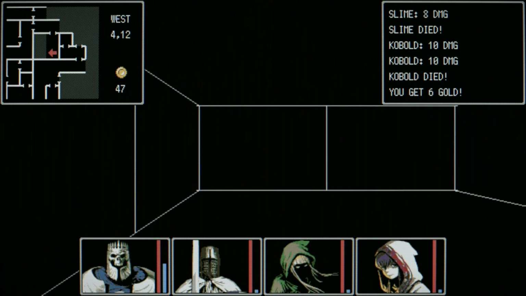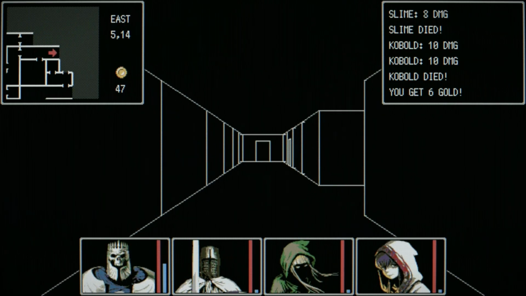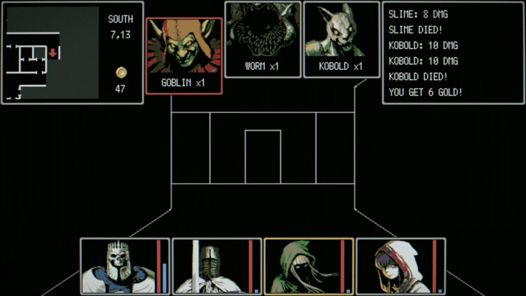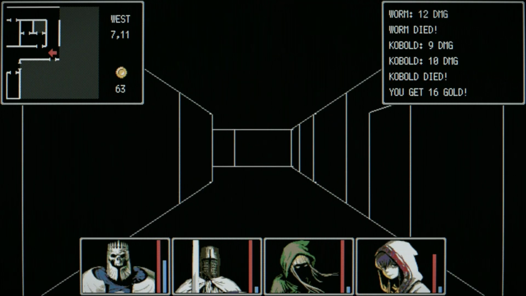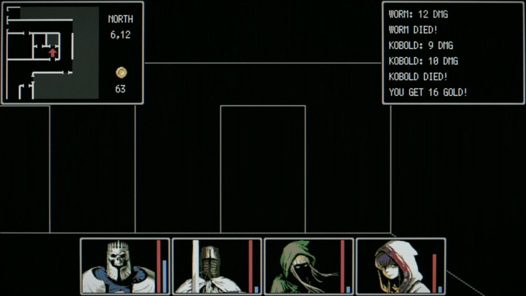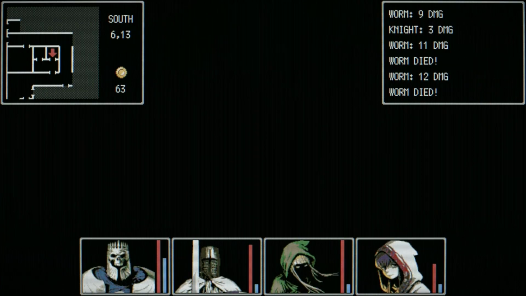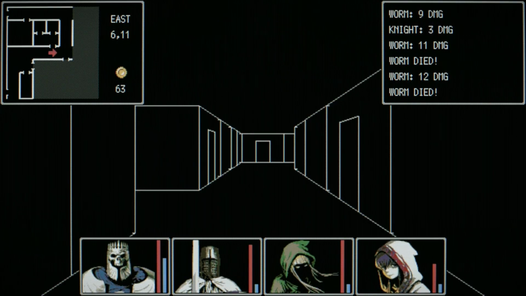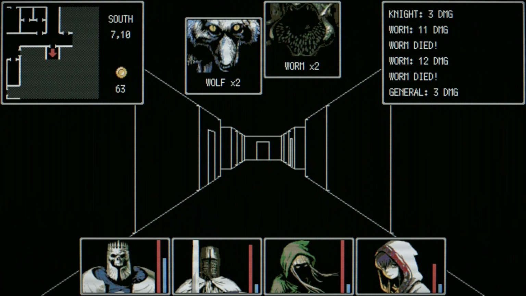So let's kill the enemies in here. We have 47 gold. Come on this way, so I can clear out all of these areas. We have an empty room in here that I apparently missed. Oh, right, because we were about to die. So we're killing the worms. Now we're coming back out here. We have this little room.